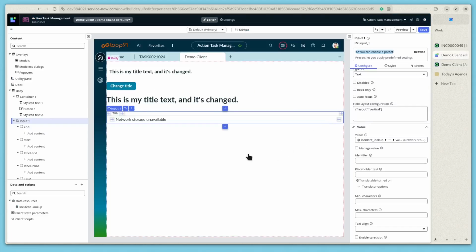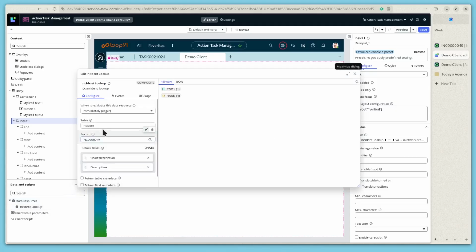So to recap, what we did is we added a new data resource. We selected the incident table. We selected the record that it should pull. And then we added 2 return fields that were then given to us using this pill box, and you could see the values here.